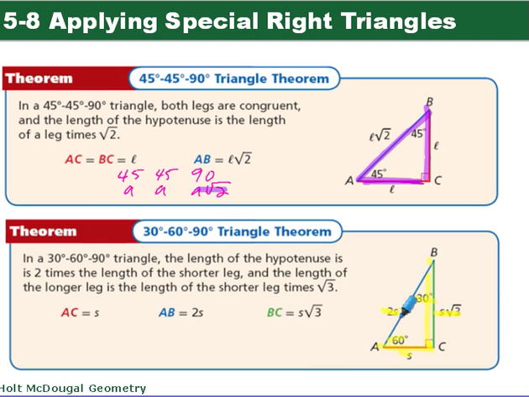And if you forget which is the shortest or longest side, keep in mind that 30 degrees is smaller than 60 and 90, so it has to have the shortest side. That's why everything's based off of the 30-degree angle and the side opposite that. These other two sides have to be larger.